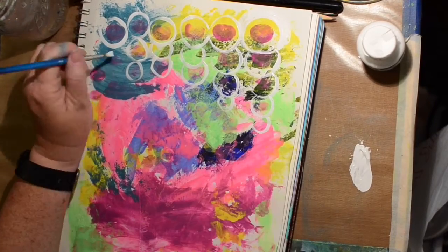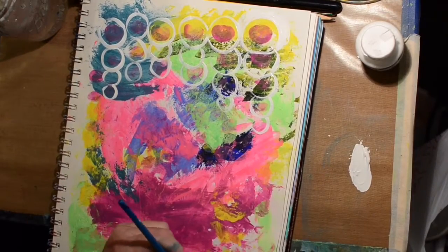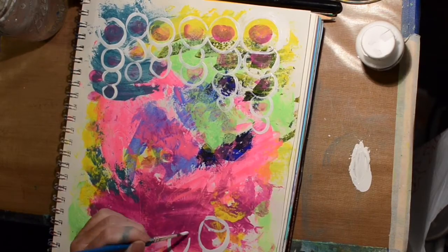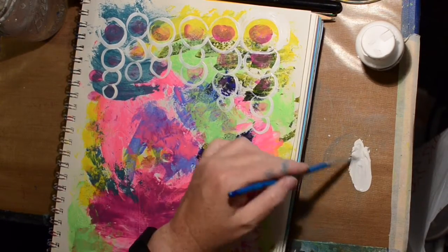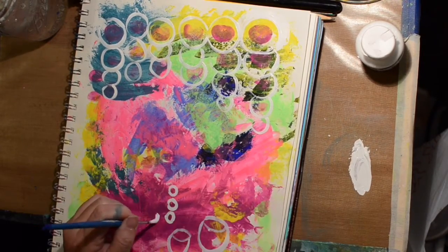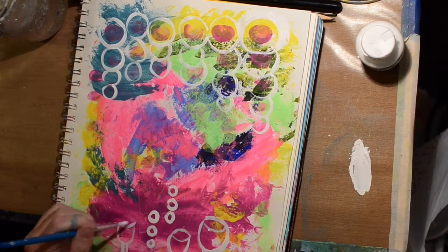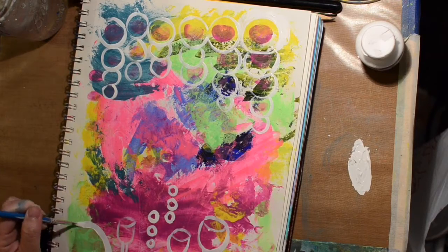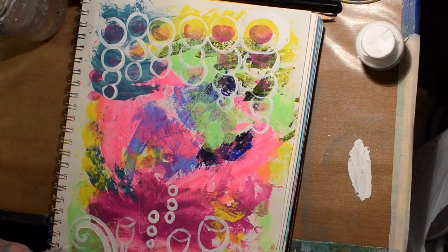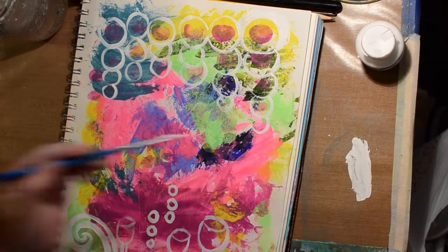So while I'm doing this, the event has not started yet obviously, but I had a plethora of ideas. This one is an art journal page that I've just been cleaning off my leftover paint from different projects, and it was so bright and colorful I wanted to turn it into a flower picture. I'd seen some videos where people have used their fingers and just kind of covered up the negative space and left some cool shapes, so I thought I'd try to create some flowers.